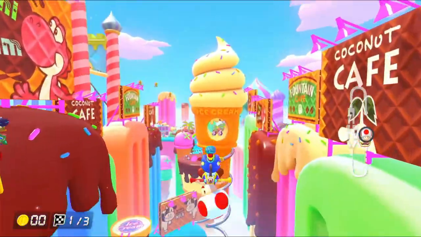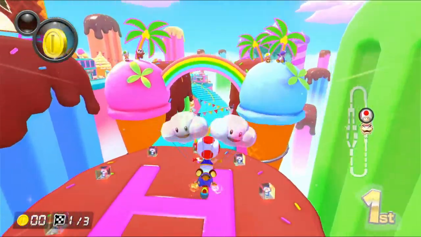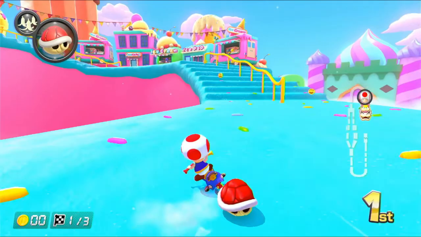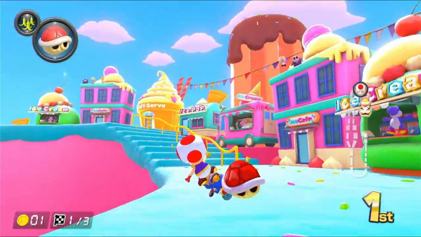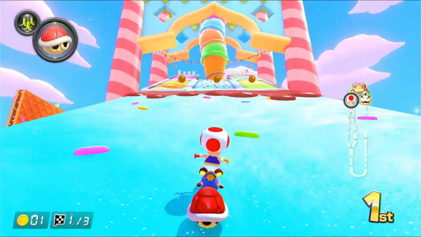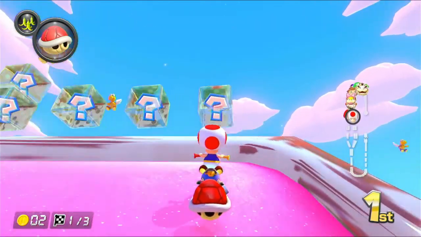Let's go. Oh, glider section straight away. This place is beautiful. Everything is beautiful. I love this texture on the ground here and the stairs. What did I just hit? I hit something and I got a boost. I'm going to keep that in mind for later. I'm going to probably miss it every time, but still.